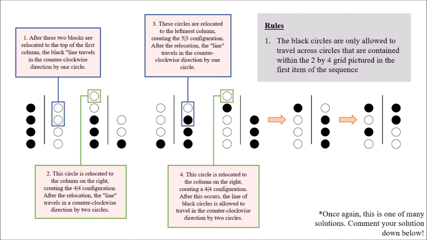Secondly, the black circles represent a line which continually rotates in a counterclockwise direction throughout the puzzle. During the first iteration of the pattern, the line moves by one circle. During the second iteration, the line moves by two. Thus, between the fourth and fifth items of the pattern, the line must move by two circles. The only option that can satisfy both of these conditions is option C.